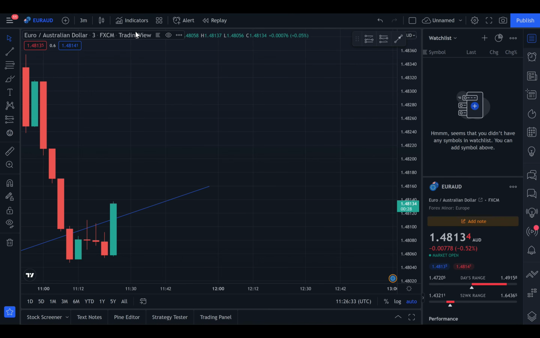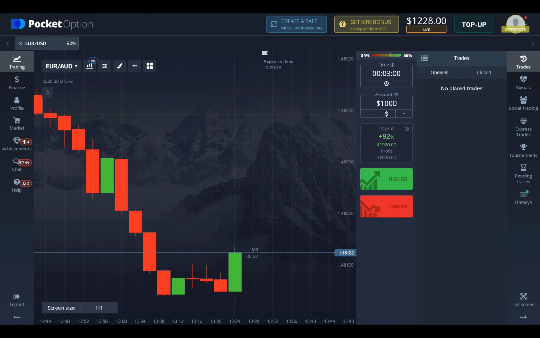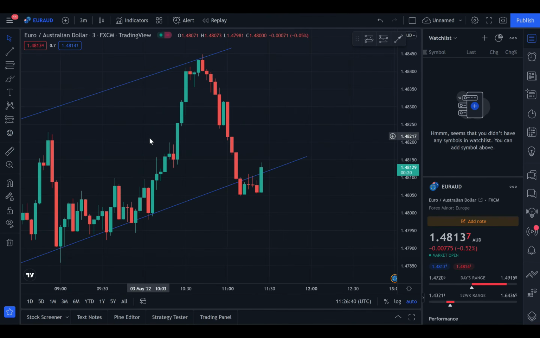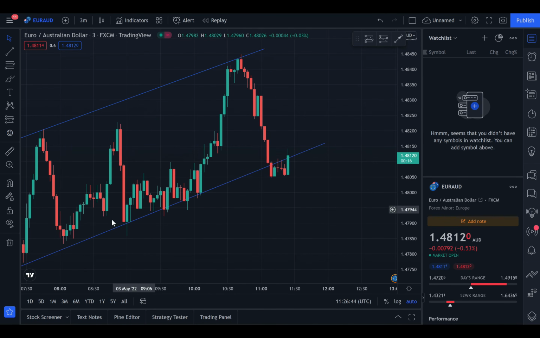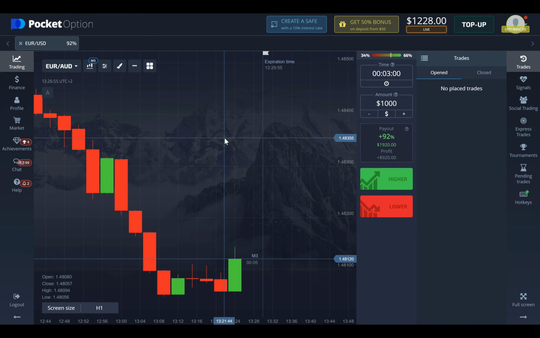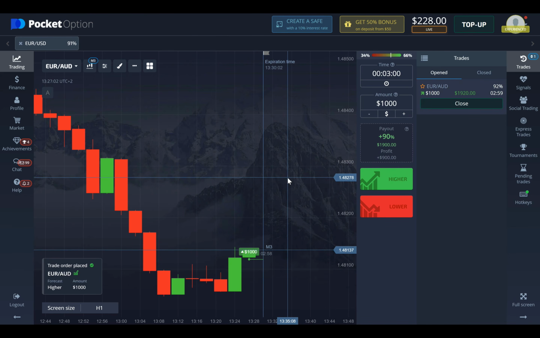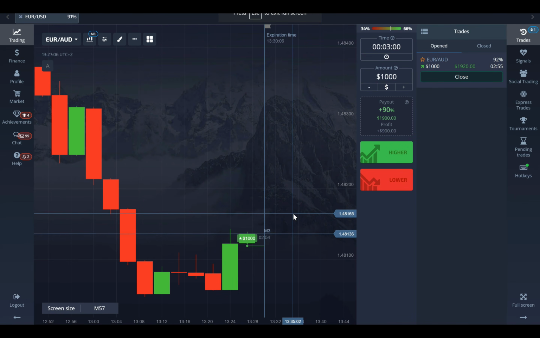Learn to draw the support and resistance lines, and believe me, you're going to have a great time trading, and you're going to look at the chart differently. You're going to see a lot of things. As you can see, this is very easy. You can clearly see where the support line is, where the resistance line is, where the price is heading, and how to enter. And there were actually multiple entries that you could do, because there were multiple bullish engulfing patterns forming right after the touch. And here we are, entering a 3-minute trade. Very simple. Now let's skip ahead and see what we got.